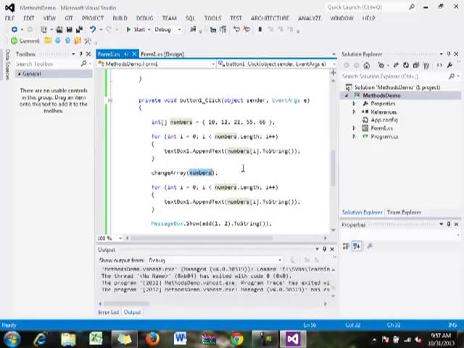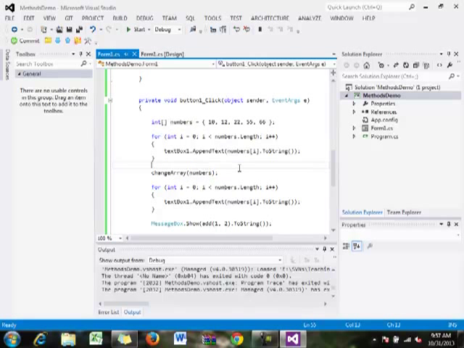So how are arrays passed into methods? By value or by reference? By reference, right? Because remember, arrays could be really, really big, and you don't want to make a copy if you don't have to. What that means is we're passing the actual array into the method.